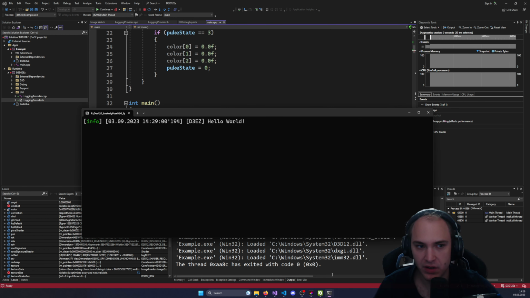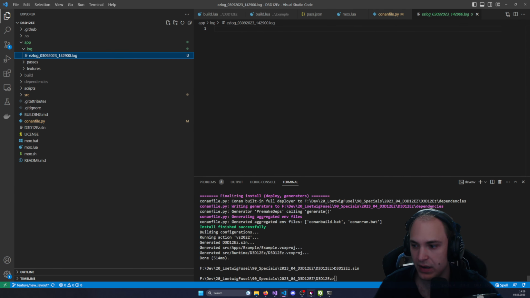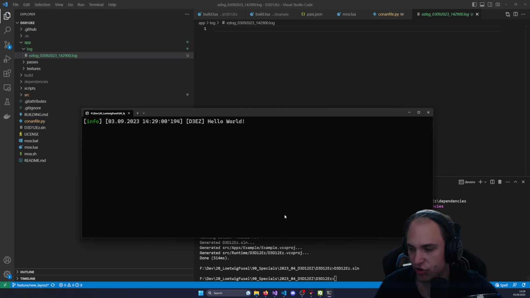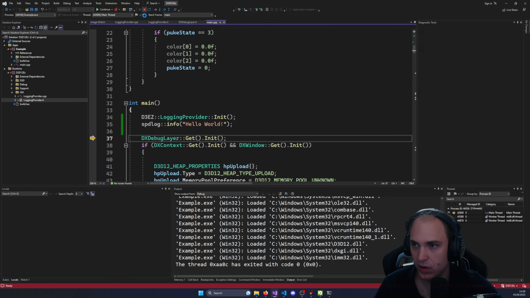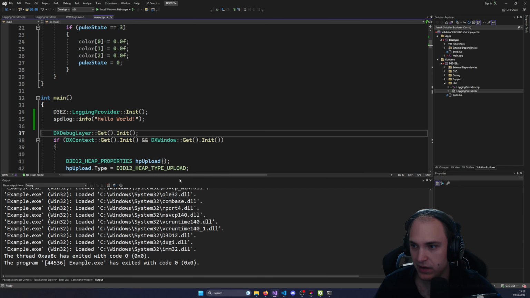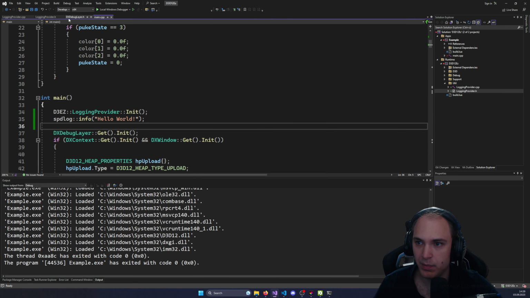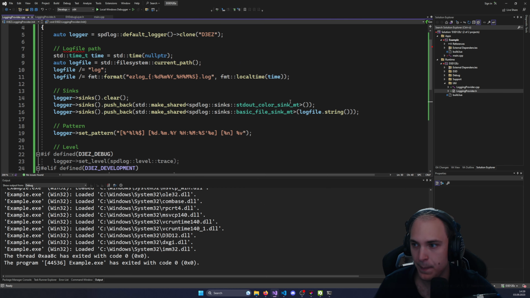And now we should get the correct format. Yeah, now we get the correct format. And we should also on disk get a log directory. It's currently empty because it has not been flushed. This is something that we might also want to configure on the sink, that it automatically flushes the logs, because basically this is not allowed to run now, and if I abort, it has not had the chance to emit log data. So we might explicitly want to configure it properly, even though it's not going to solve the problem that we currently have.